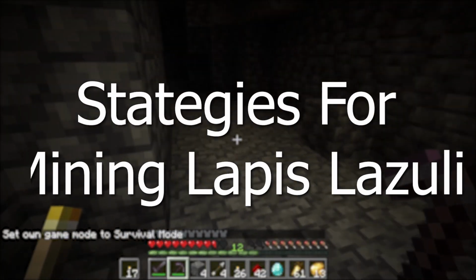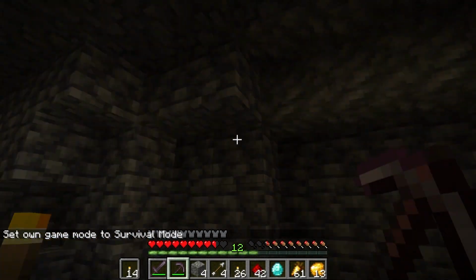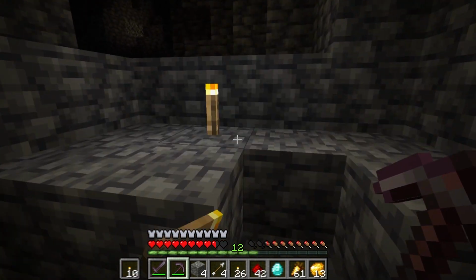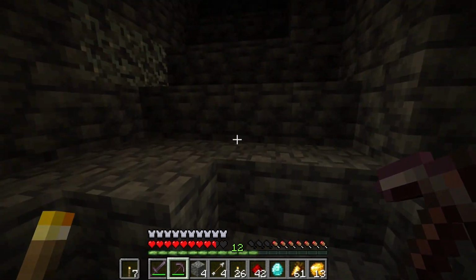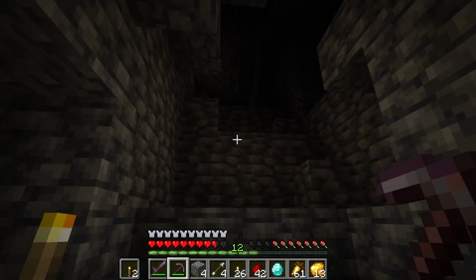Strategies for mining Lapis Lazuli. I think the best strategy would be to try and stick around level 0 and explore caves to try and find Lapis. If you want to branch mine, level -1 would be the best level to mine. The second batch is tricky as it can't be exposed to air and covers a large range.